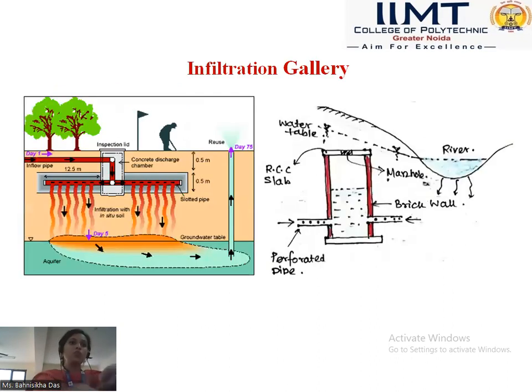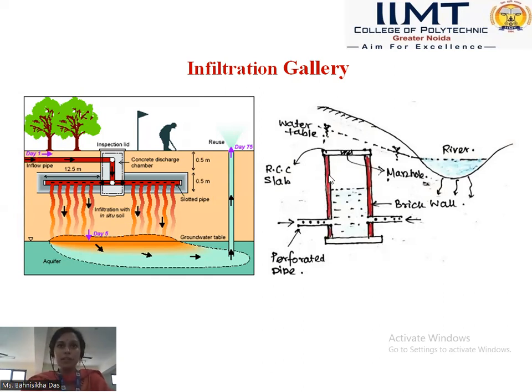Next, coming to the subsurface sources, first we have the infiltration gallery. As seen in this picture, it is a structure which is constructed along the bank of the river. It is a chamber constructed along the bank, and above the chamber there is an RCC slab with a manhole provided for inspection and maintenance purposes.